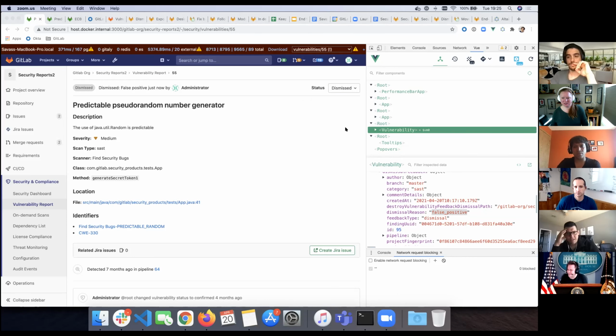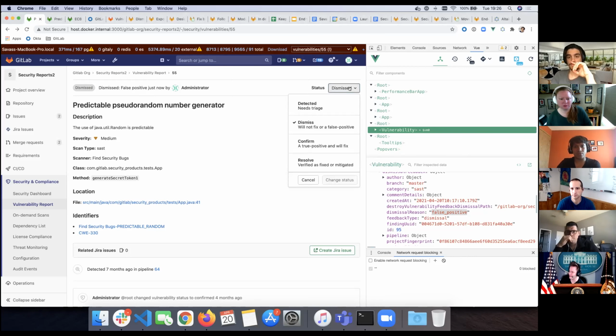So just to quickly reiterate on what we have agreed upon. We only have feedback for false positive. If you dismiss, then you should get a UI option. At least that's what we wanted to implement at some point. When you dismiss, you should be able to set a reason for dismissal.